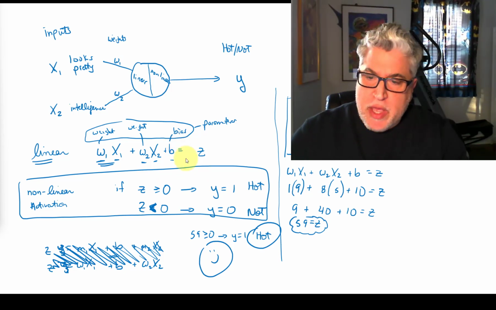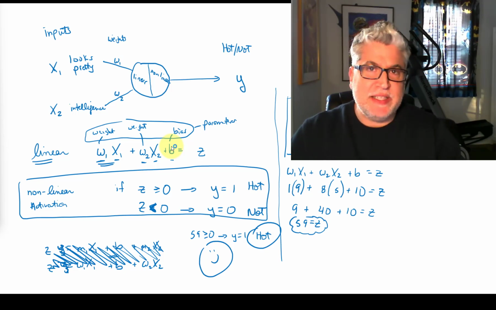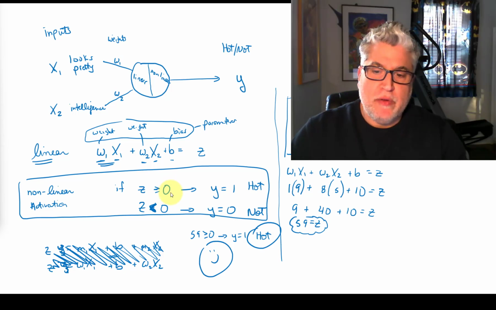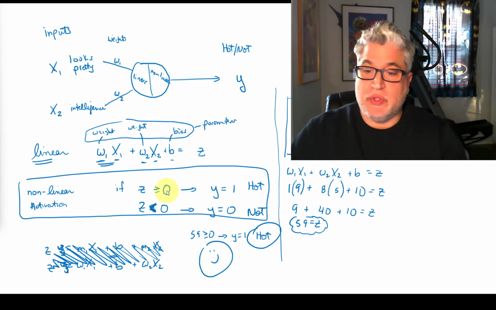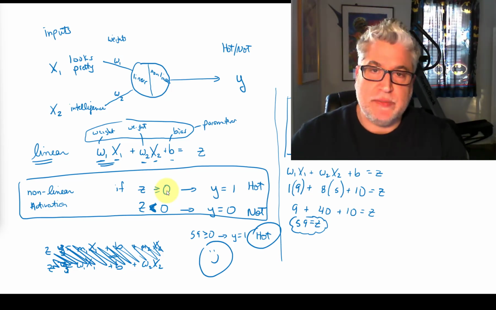Basically, if we change values here for our bias, it turns out that that's exactly the same as if we were to change this value right here from, let's say, a 0 to something higher. Let's say you have higher standards or maybe even lower standards. So let's see how this all works. I'm going to clean my screen and then we'll proceed.